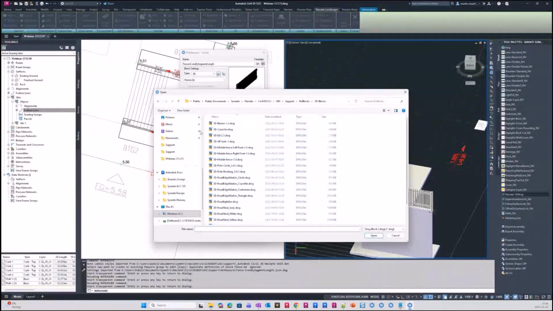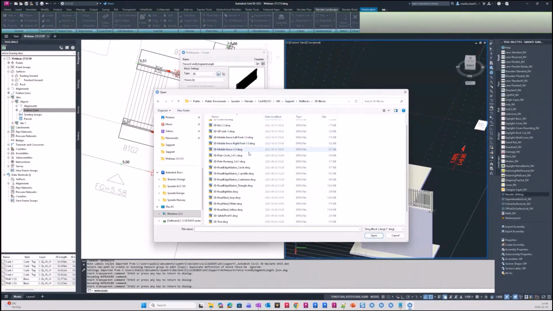Some 3D objects, we got GP link or some road lights or trees or anything. And you can also create your own 3D blocks and put it in this folder. So let's see here, I will use this pole to create my fence or railing.